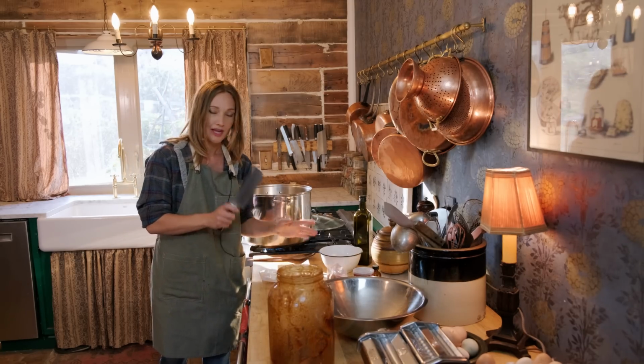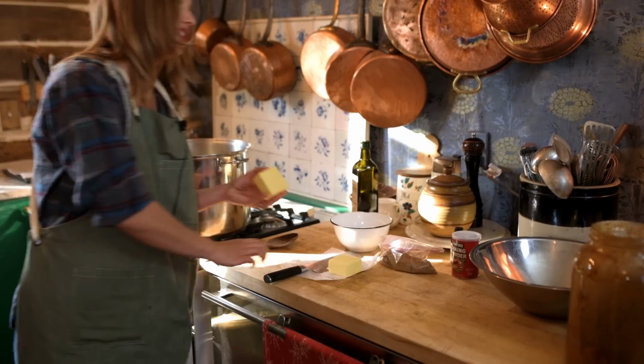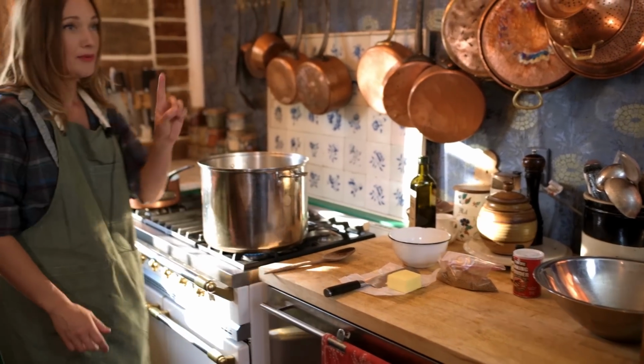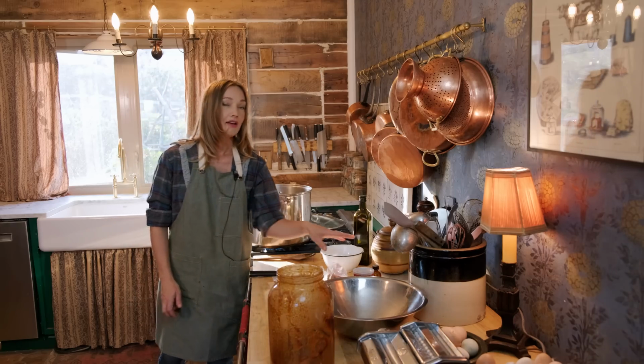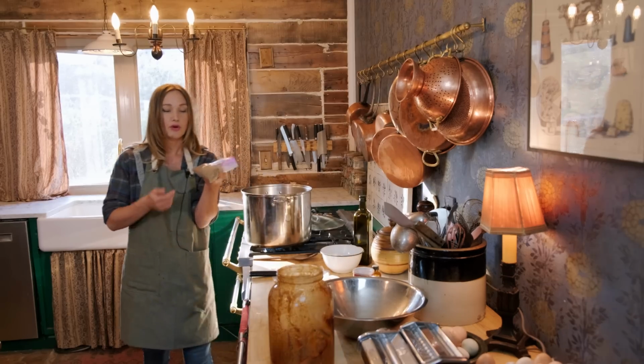Now, while these are going to pop, I'm gonna start making my caramel, which is really simple. Cup of butter. Yes, a cup. This is dessert after all. Cup of butter, cup of honey, cup of sweetener. In my case, I'm gonna use sucanat or rapadura.